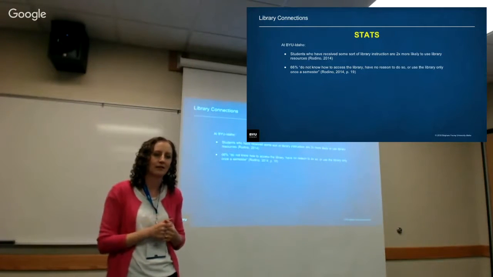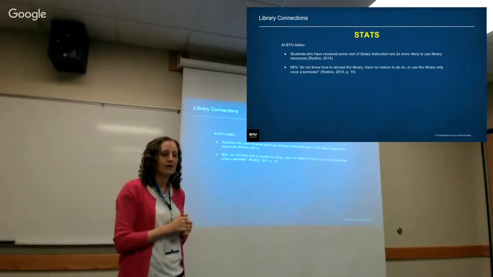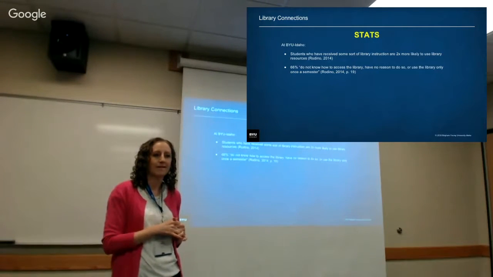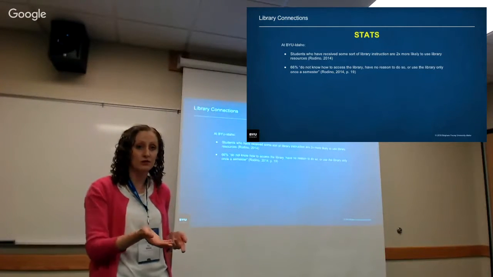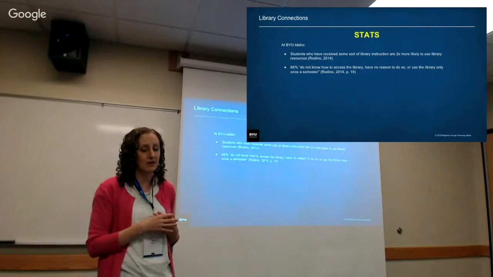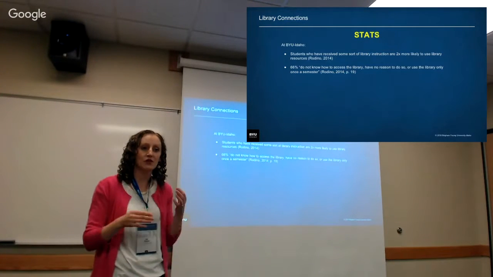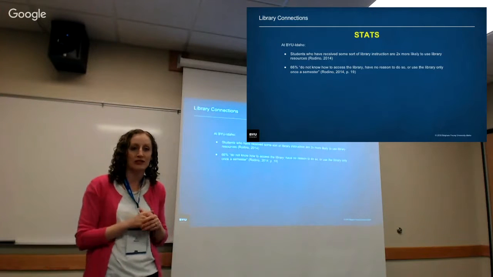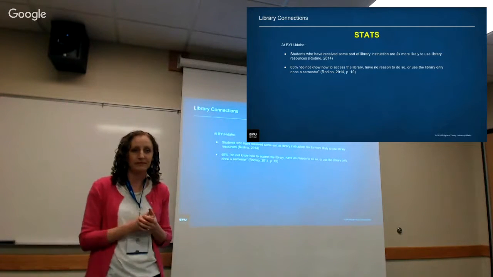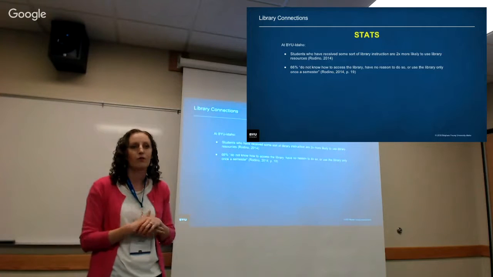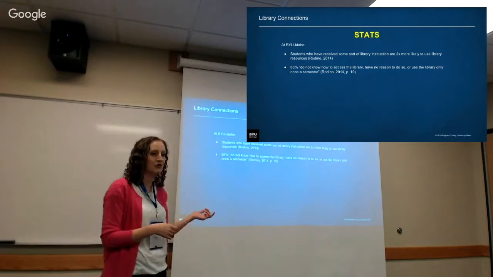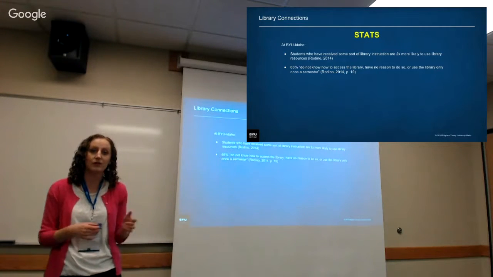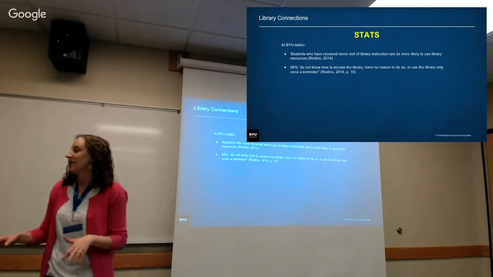In 301, I'm not sure if they have anything required that gives library instruction. I know they have a paper, and I've talked to online students from 301 who are doing their paper, but I don't know what type of instruction they actually receive about using the library. But no online student has to do gateway seminars, so they're not getting that even in 301. Right, so they're not getting the same type of instruction as on-campus students. So we're going to talk about some ways that we can change that.